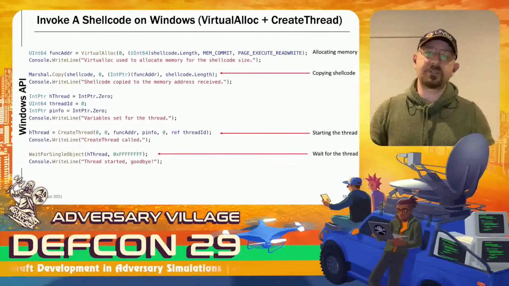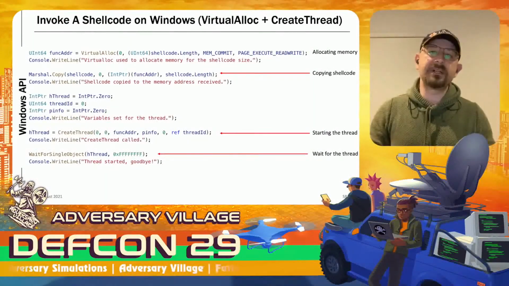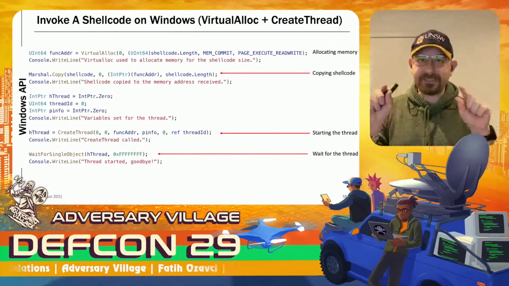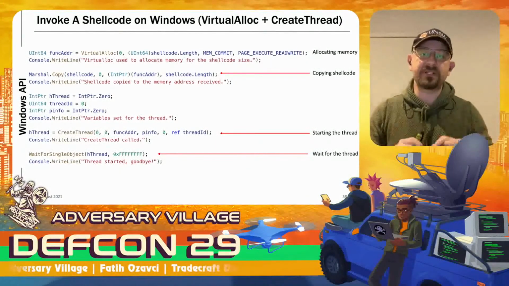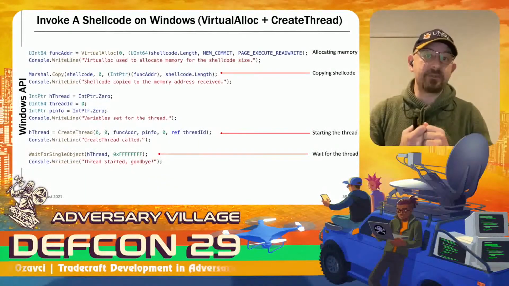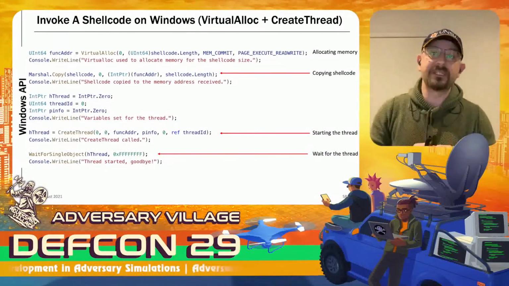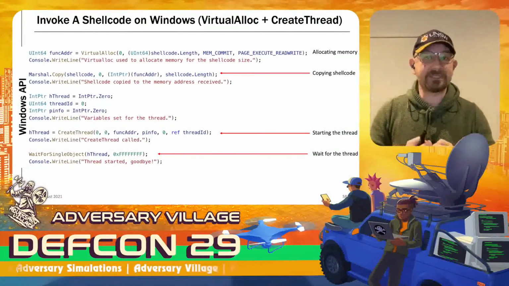If we try to use VirtualAlloc using PAGE_EXECUTE_READWRITE permissions, it will create a memory space for us and it will return the function address. So simply, now we know that there's a memory space created for us and we have the address of the pointer of that part, so we can start using it.